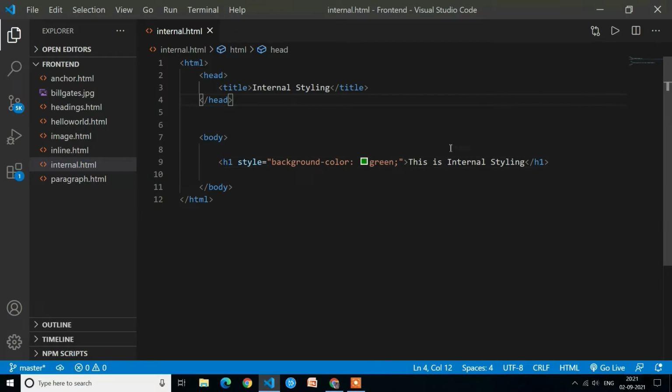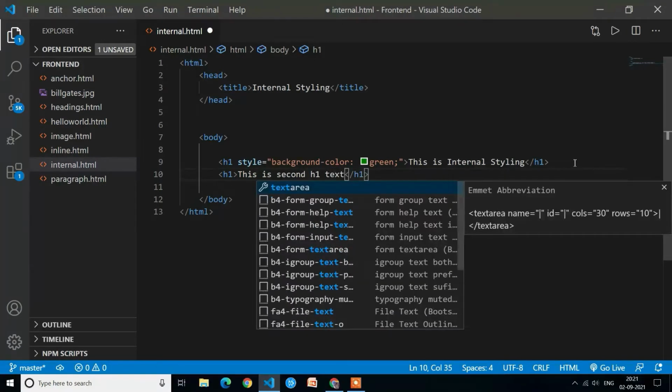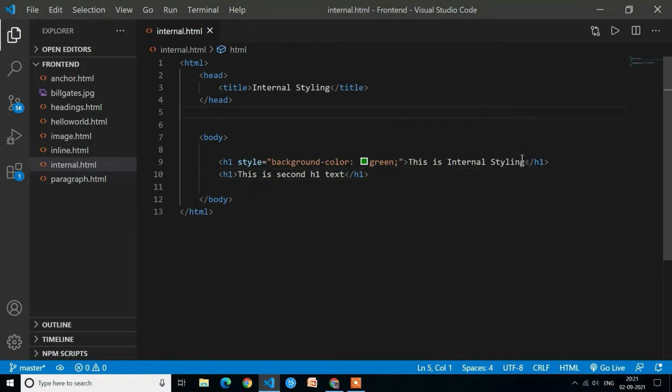Suppose you have one more h1 text. We have to write h1 with the value, this is second h1 text. So here also I will change the text: this is first h1 text.